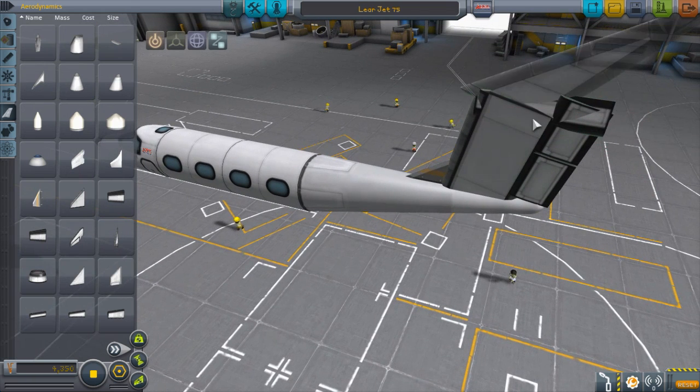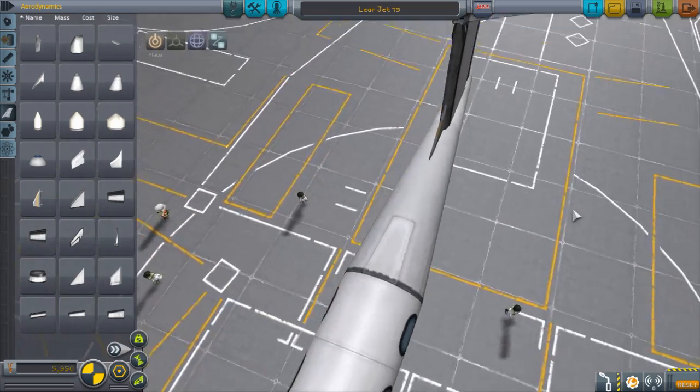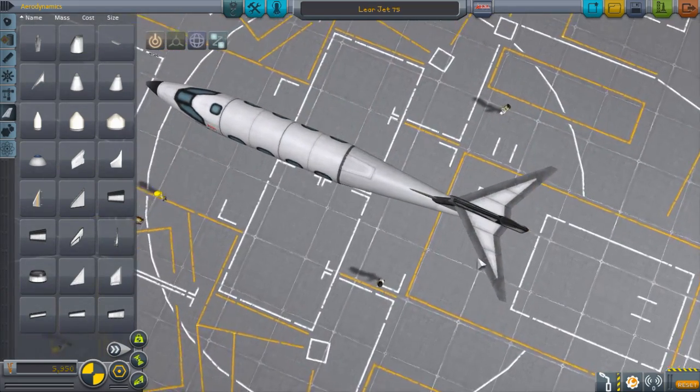Canards. How are these ones? Can you go the direction I would like you to go, please? Is that asking a bit much? Yeah, those look terrible.